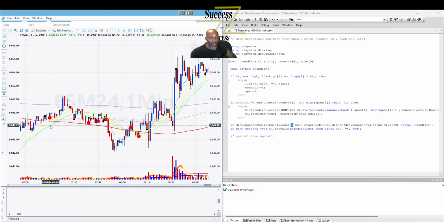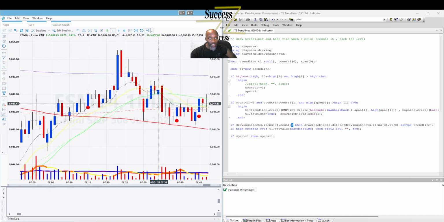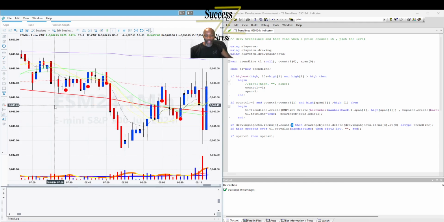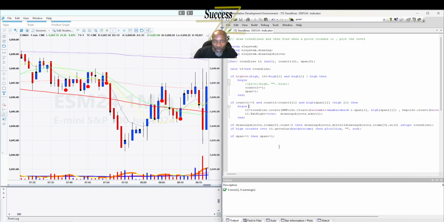So the trend lines are invisible. You can't see them, but they're there. And so when price crosses over it, it's giving you an indication. Now, I don't know how to turn that off. You know, it's in the past, so it might clutter up your chart analysis, but other than that, it doesn't bother me. So, all right. Well, that's all we're going to do for this. That's all we need to do.